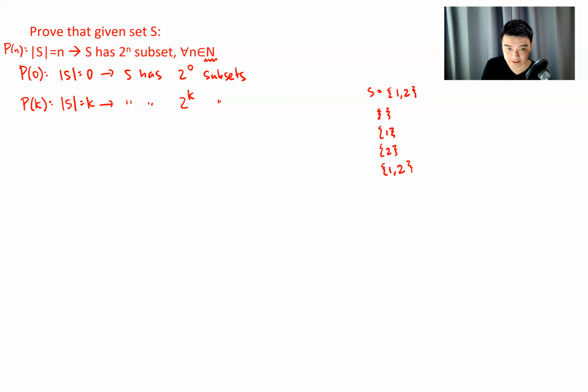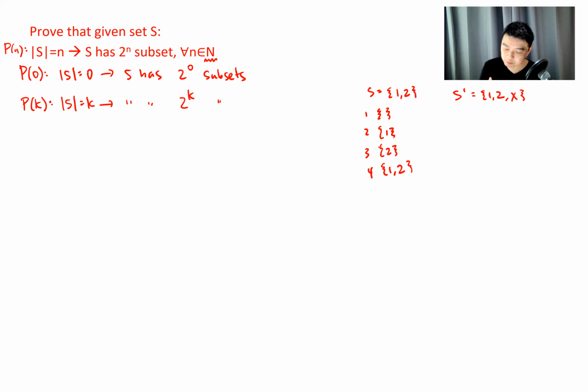Let's call this S prime. And S prime is going to have the same objects as S plus an extra object. We'll call it X. Okay, so here's my argument. Every subset that I've defined for S is also a subset of S prime. Say that again: all of the subsets that we have for S, these ones, 1, 2, 3, and 4, all of these subsets are also subsets of S prime. Okay, so that's the first thing.